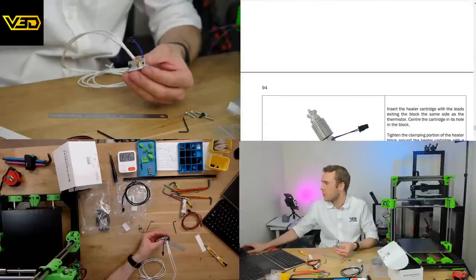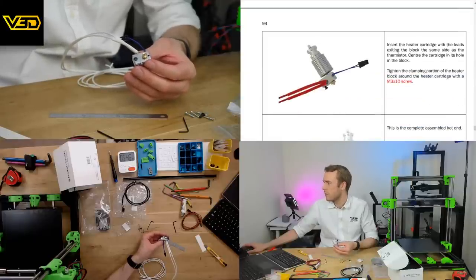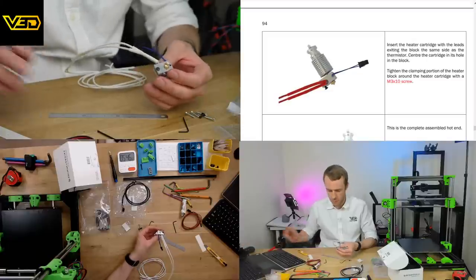Insert the heater cartridge with the leads exiting the block the same side as the thermistor. Center the cartridge in its hole in the block. Tighten the clamping portion of the heater around with M3x10. Complete assembled hot end.